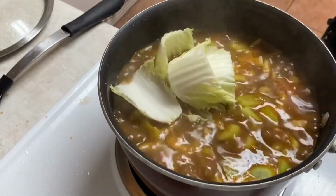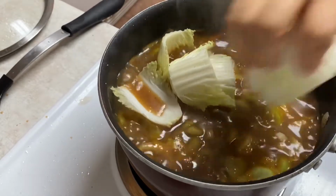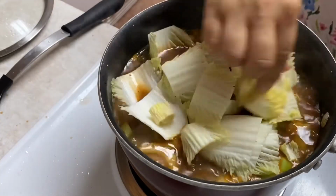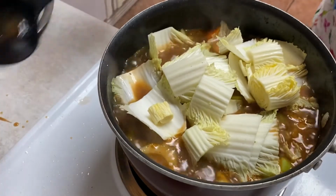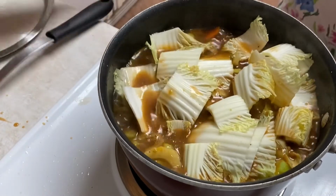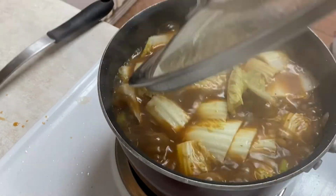So ayan, simmer. Ayan, ina-add ko na yung bok choy, yung the hard part of the bok choy, guys. Hinati-hati ko yung bok choy. So hindi ko siya iniisang lagay agad. So inuuna ko yung hard part. So maybe about a minute there na isimmer. Ayan, takpan uli. Isimmer siya.